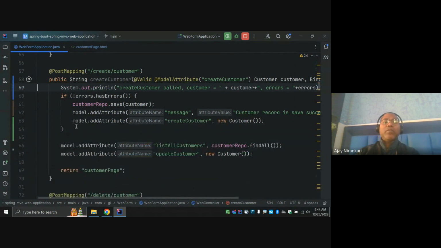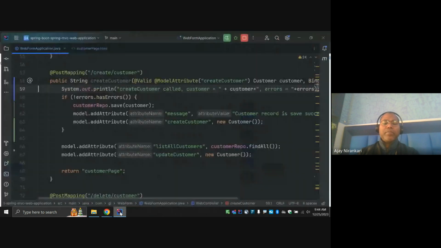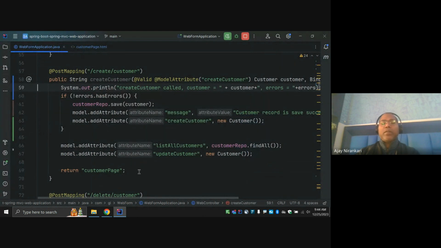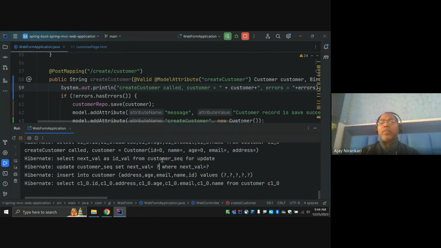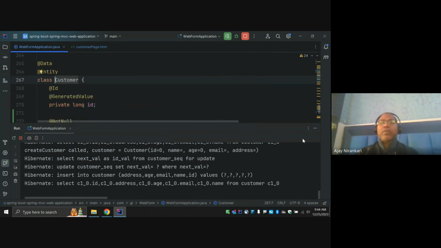Okay, so maybe here we check. Okay, the problem is that, notice in the output, we are giving the name as some blank value, maybe not a null. We have applied a check like not null, right?